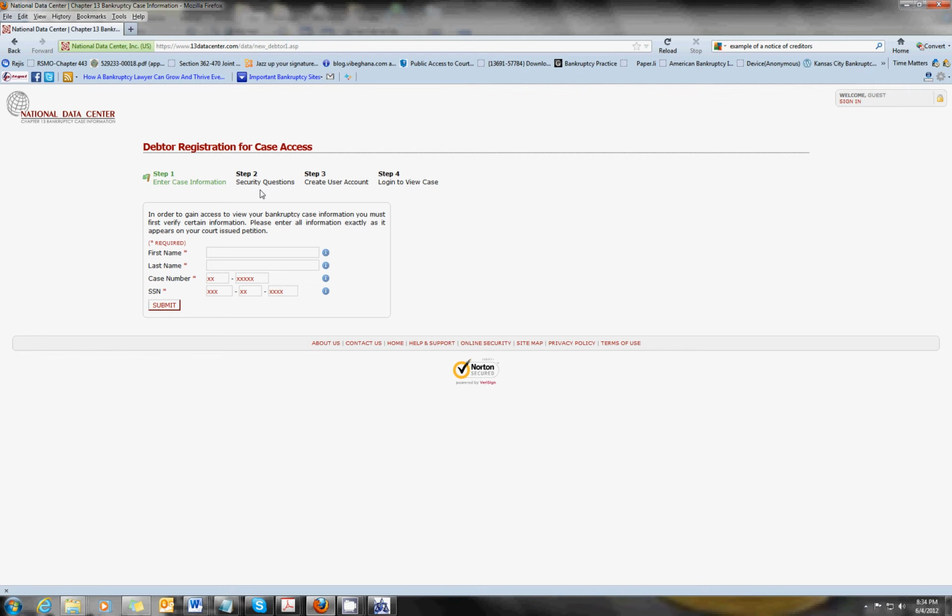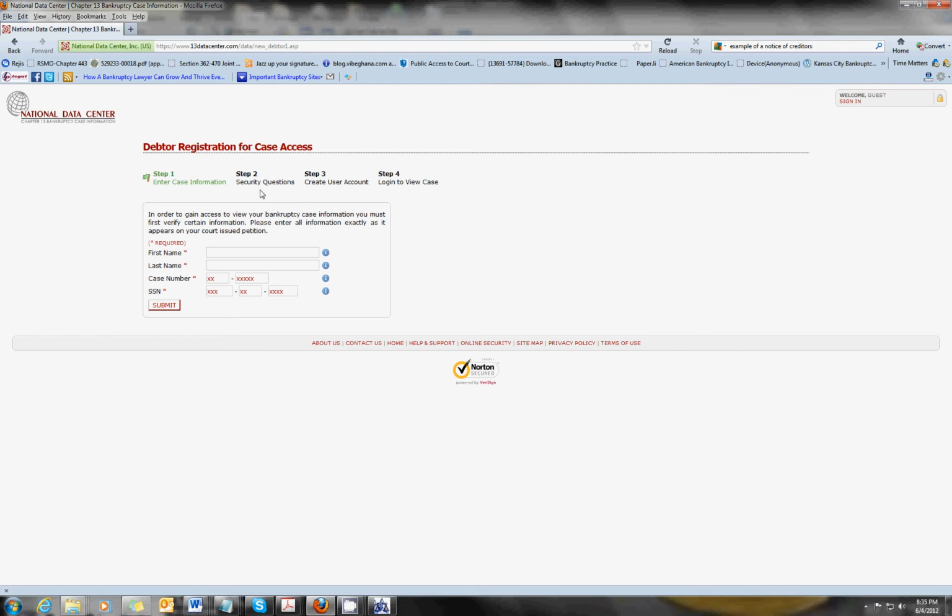Again, this is a secure website, and they want to ensure that you are who you are, and that somebody else isn't having access or gaining access to your particular account. So one of the questions may be, who is the trustee in your case? And you should have received a 341 meeting of creditors notice.